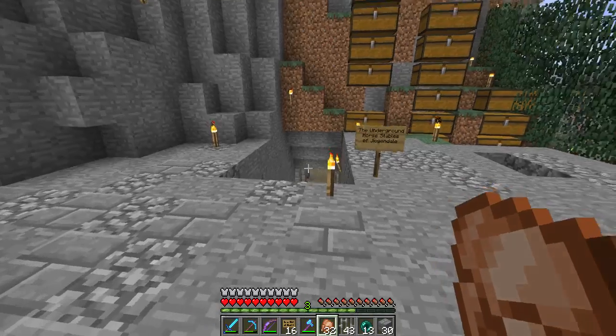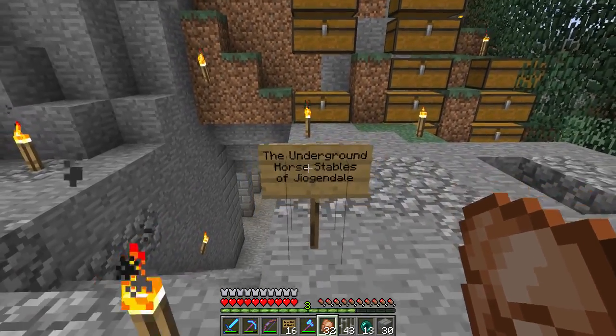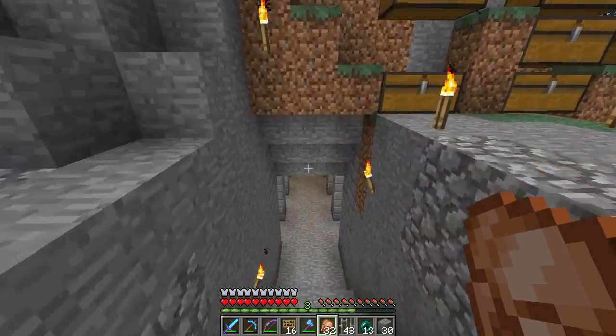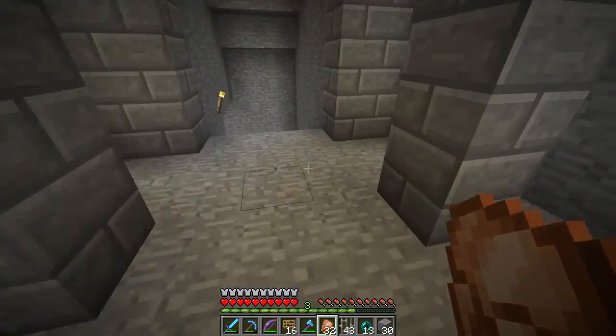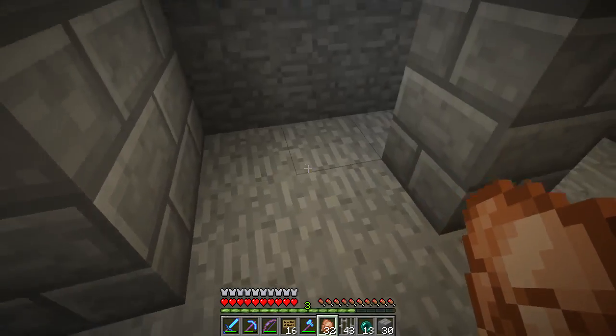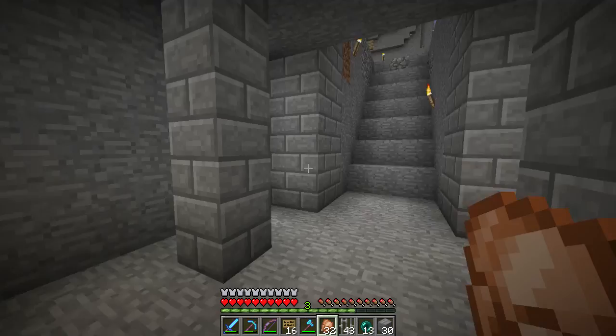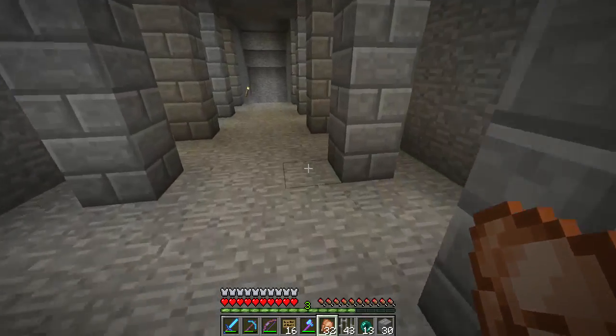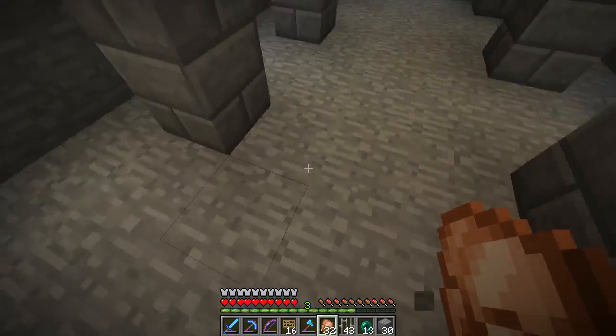Let me show you exactly what we're doing. It's called the Underground Horse Stables of Jiogendale. Basically what I want to do is create horse stables here. Now each stall is only going to be 2 by 2, right? So I have the outline laid out here of what it's going to look like at the end. Each stall is going to be 2 by 2. The horse will just sit in here, and he will not leave.